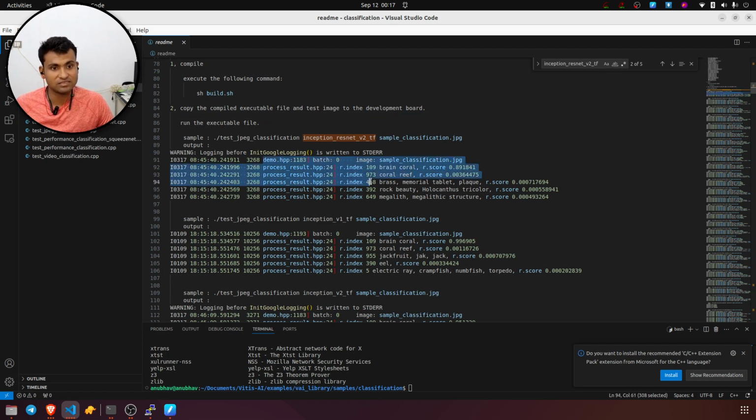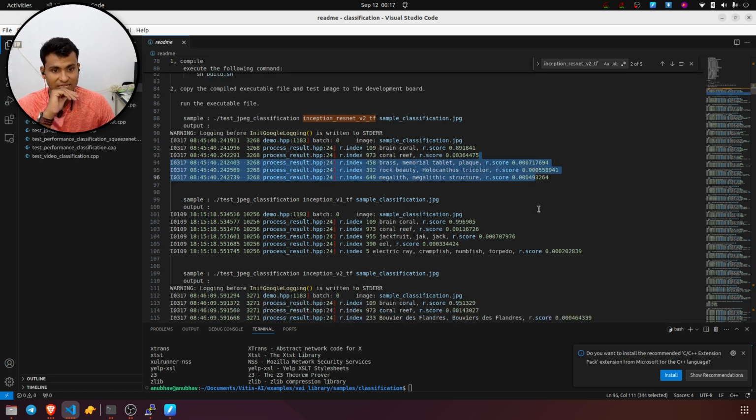And these are the results which you'll see. If we pass in a sample image, then it will classify and give it a score. So the index 109 is a brain coral, and the score it is assigning is 90% probability. Then 0.003% of coral reef and rock beauty, something like that.